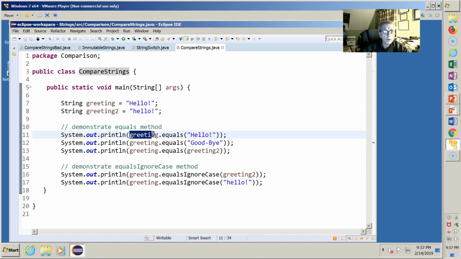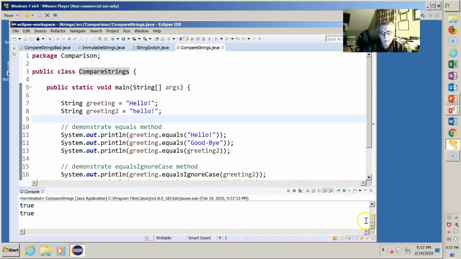Here we're invoking greeting.equals, comparing hello with uppercase to this other string hello with uppercase. And again, we're saying this should return a true. And then the other two we've already discussed. Let's go ahead and fire this up and see if it does agree with our discussion a moment ago.